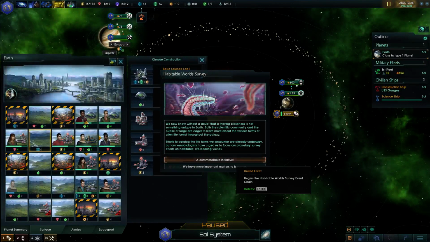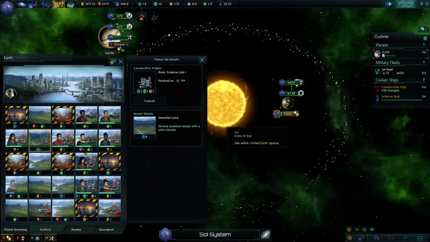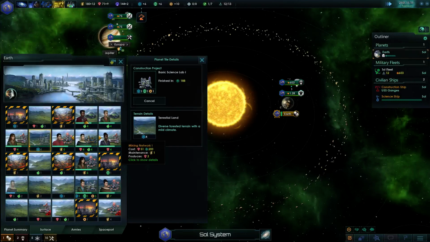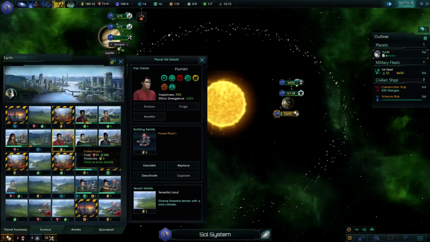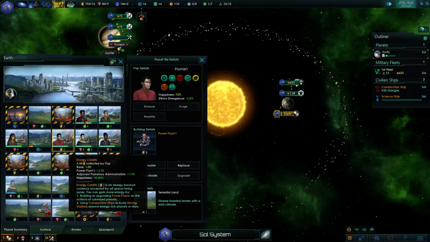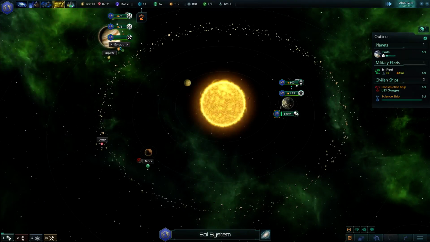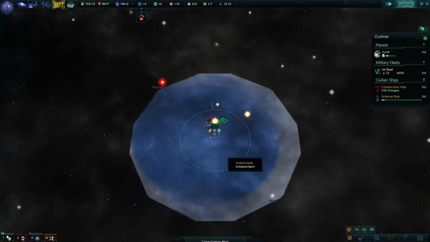So play it as a federation. Lit firing purpose or something. But the scientific needs public at large. Commendable initiative. Let us survey the galaxy. Detected. Let's do that. Okay. Go ahead and try. There we go.